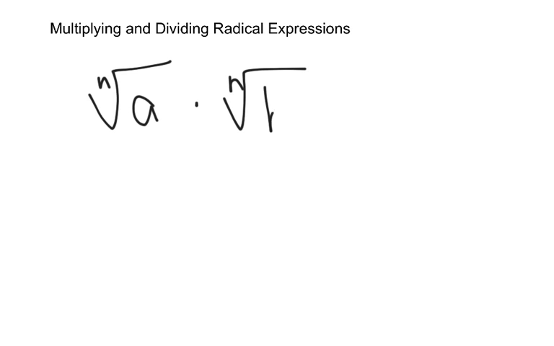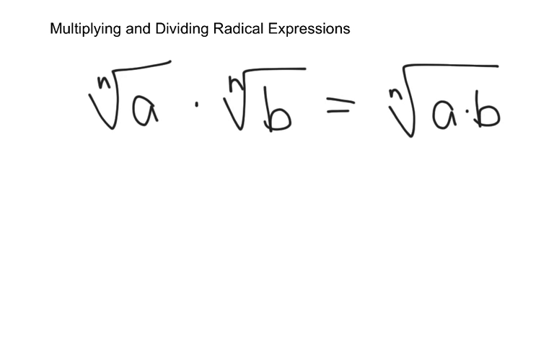In order to multiply radical expressions together, the two radical expressions must have the same root index. Otherwise, we will be unable to multiply them together at this point in time. There is something else we will be able to do later on, but for right now, unless two radicals have the same root index, you will not multiply them together. Now, multiplying radicals together is going to work similar to exponents because radicals are the inverse operations of exponents.